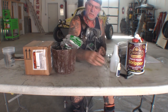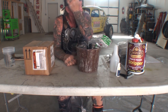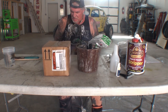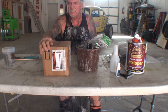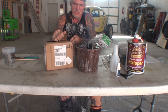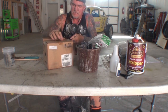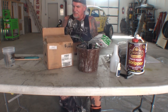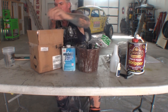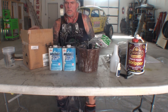Now let's go over the Aircraft Stripper product. This is my stripper bucket — I've always used Aircraft Stripper. This box has never been opened; they sent it to me about six months ago and I just never got around to making a video because I haven't had anything to strip. Here are the cans — I'm glad I'm opening this box because these feel like they're ready to explode, so I'm going to put my safety glasses on now.